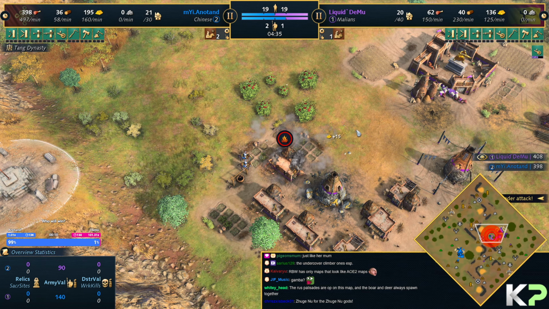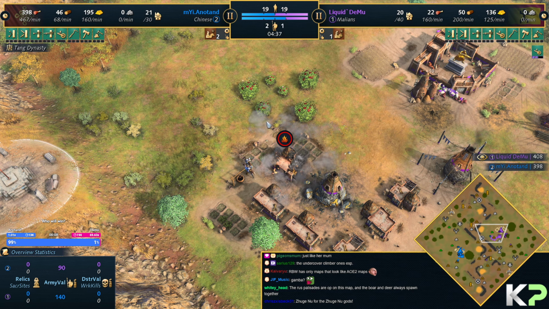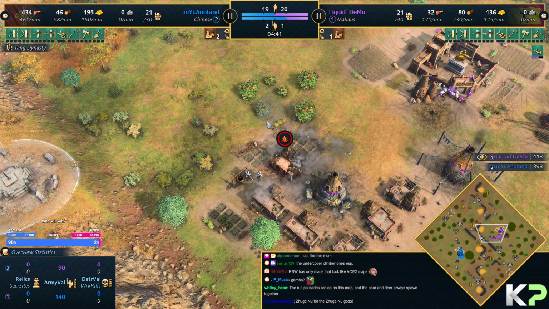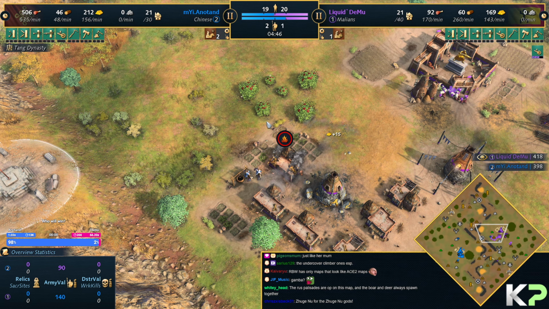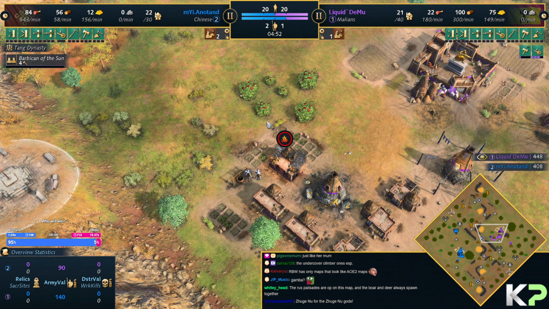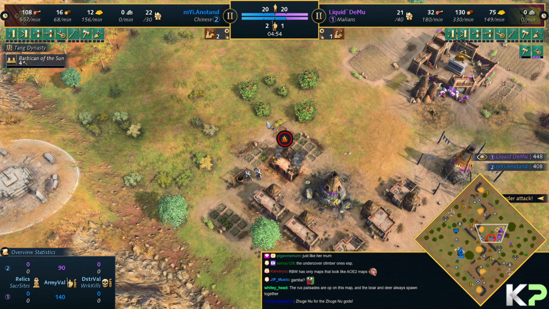I don't think you chicken rush here. Chicken rush is a joke, especially when you're playing Chinese. Zhu Xi potentially can chicken rush, but even then, chicken rushing against Malians is a death sentence because of the javelins. But the thing is, China's not very good at going chicken rush build anymore, because the other options are better because of the timing, right?